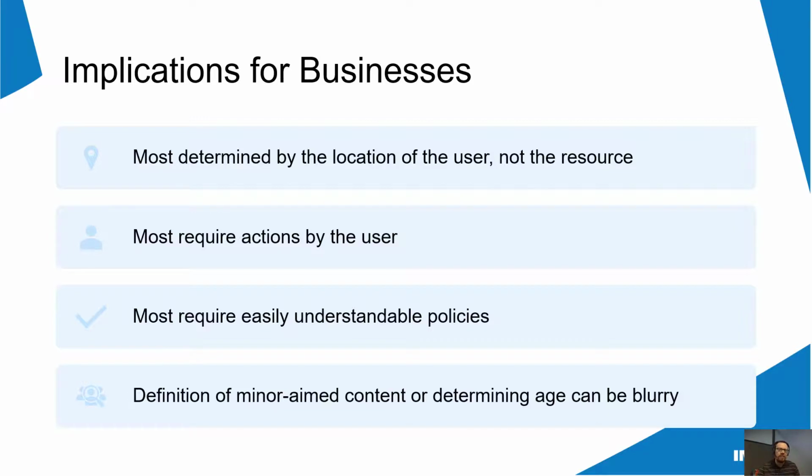And last, the definition of minor-aimed content or determining age is really blurry on the internet. This is something that's dogged the internet since its very inception as a publicly accessible resource: how do we tell who is a minor and what they're doing? Now, the risks as a website: you're tripling penalties in some cases. These things are so much worse if you're getting a minor's information that, in a lot of cases, for people who don't really have the ability to make a very nuanced access policy, it might be safer just to treat everyone as though they're a minor.